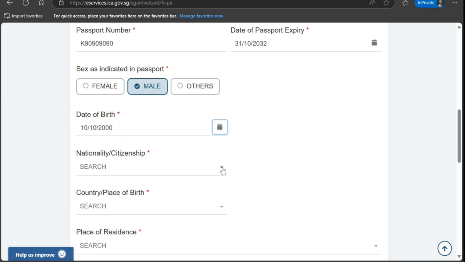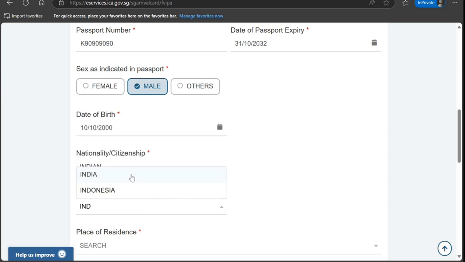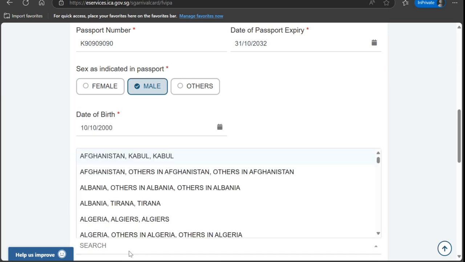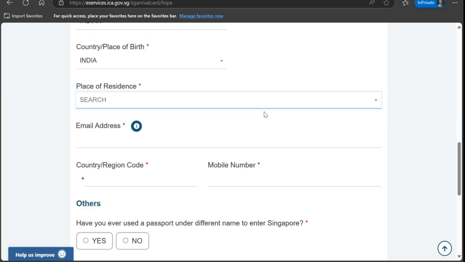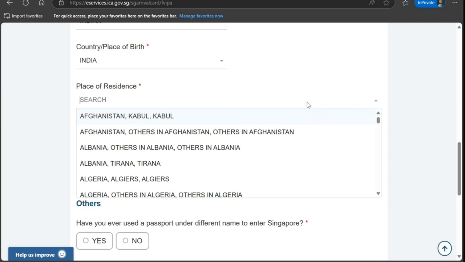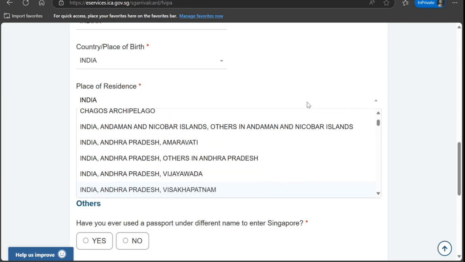Citizenship, place of birth, place of residence, okay.